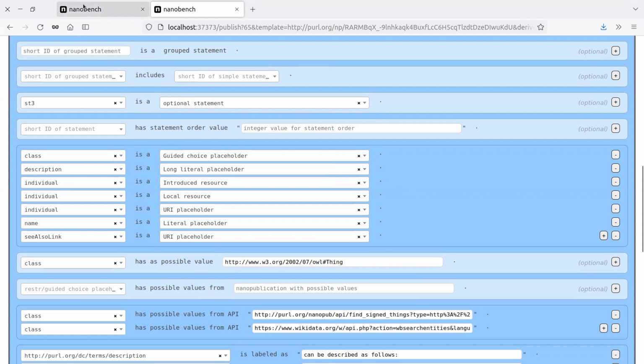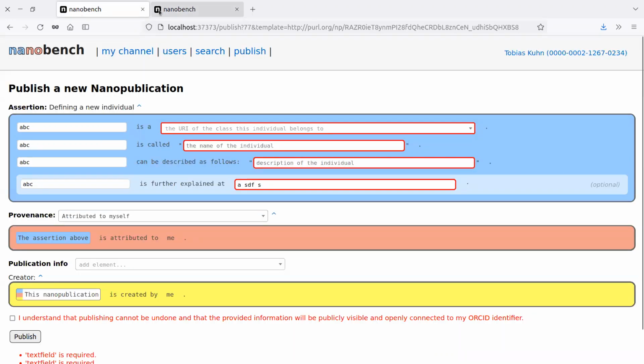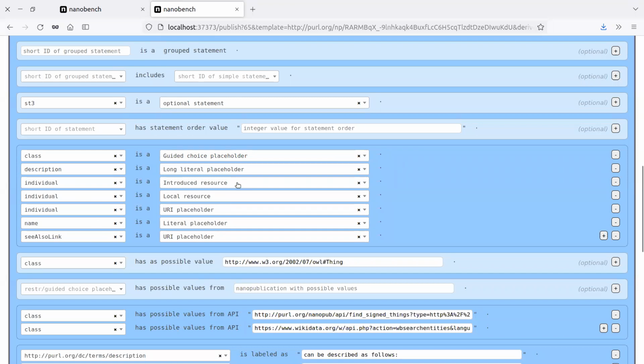Now, individual is this thing over here. And what we say here first is we start with a local resource. And on top of that, an introduced resource. So actually the introduced resource is, or the local resource is implied from an introduced resource.